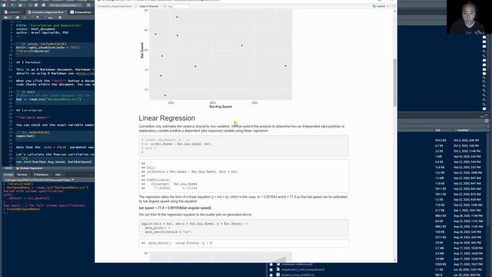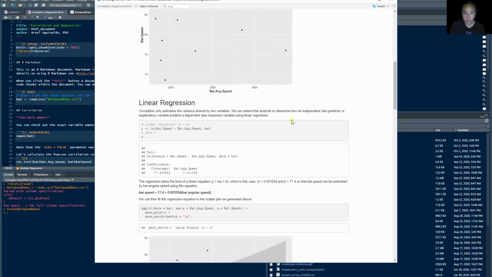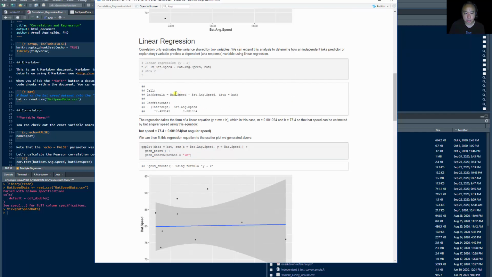If you're following along, you can go ahead and try this out in RStudio. Right here, this chunk of code is the linear regression predicting bat speed from bat angular speed. This is the resulting regression equation, y-intercept 7.4, and the coefficient for bat angular speed to predict bat speed.